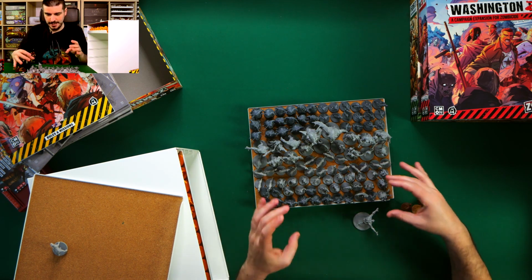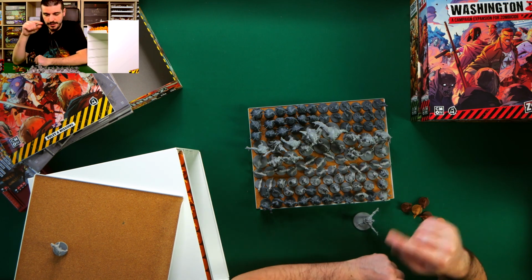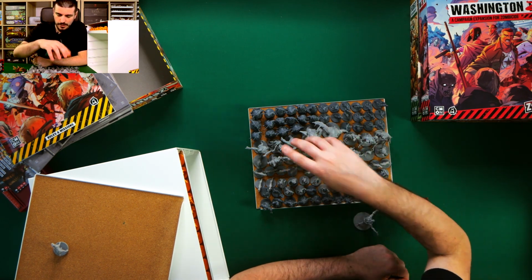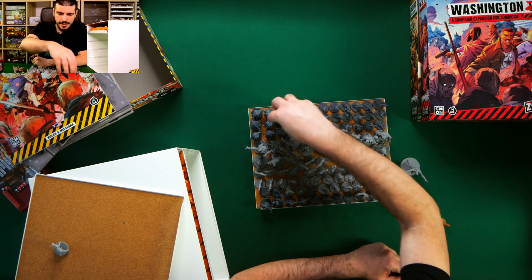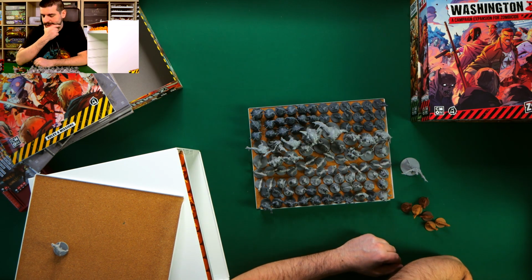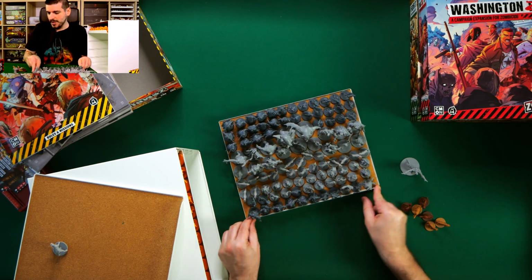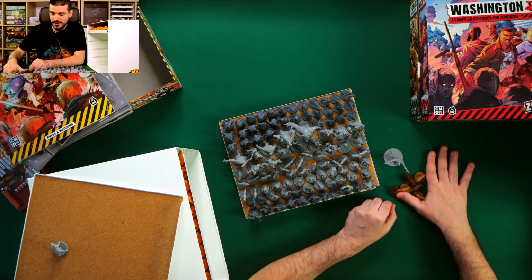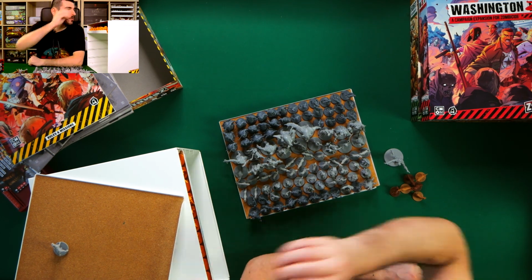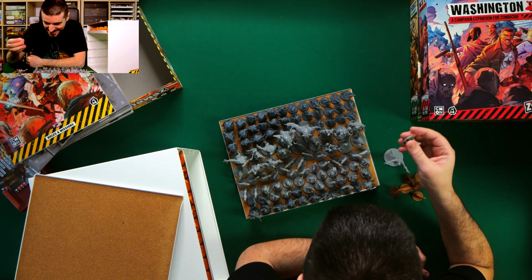This one has the daily spawns. I was able to place all the zombie dogs, the enemies, all abominations except one, and then runners and fatties from the base game. All right, so almost everything. The only thing I couldn't fit here was this, one of the abominations and the dog companions. All right, that was it. Oh, actually, no, there's one dog left. Oh no, I missed this one.